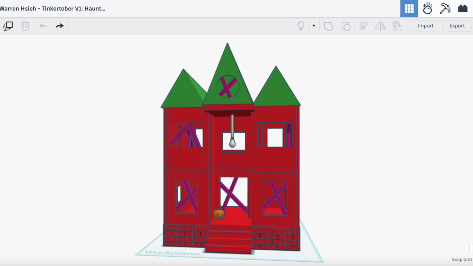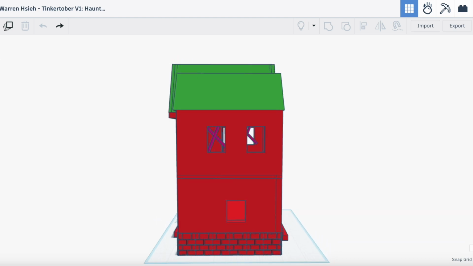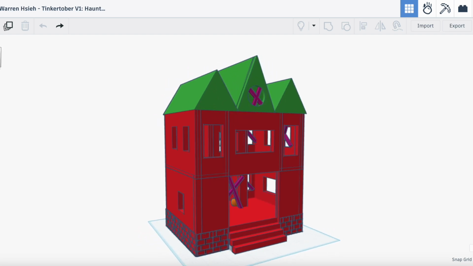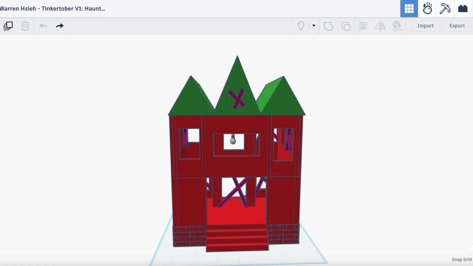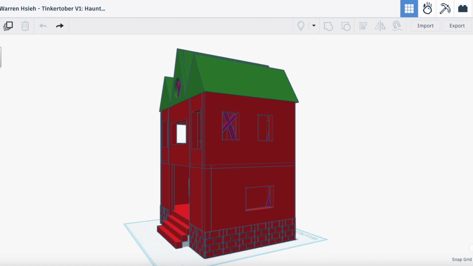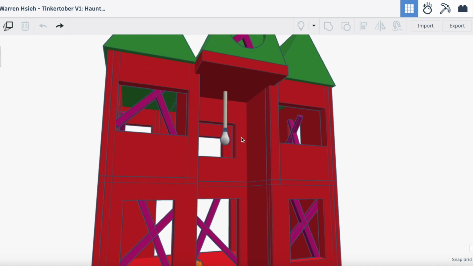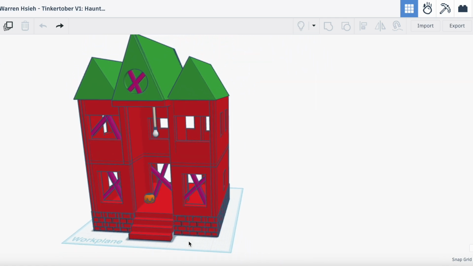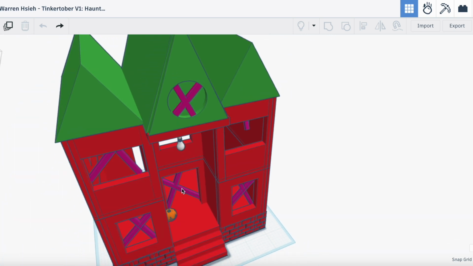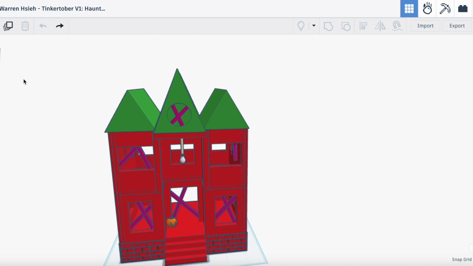I made this as part of the Tinktober challenge that they had for all their members in the week of Halloween 2023. The challenge was to design specific Halloween related things, and I chose to do a haunted house. I created almost everything from scratch here, except for the light bulb, the pumpkin, and the bricks on the bottom. But all these, I did use the same method I just showed you and played around with it. I highly encourage you to try this, and this is what I did last year.